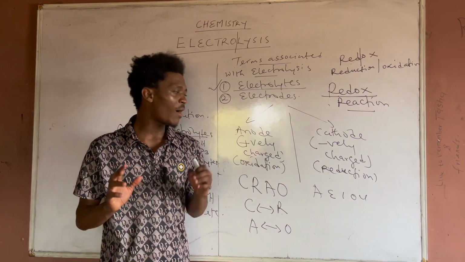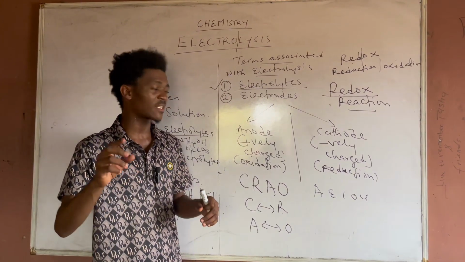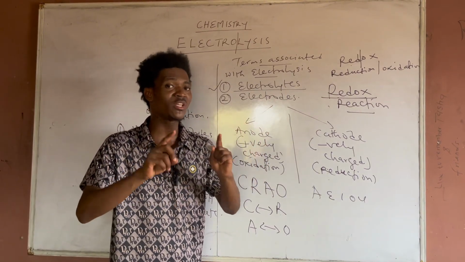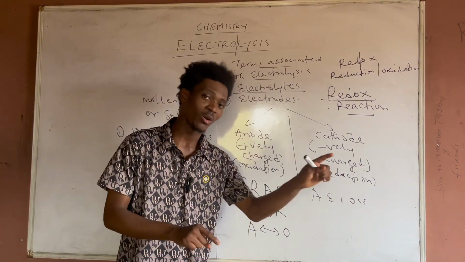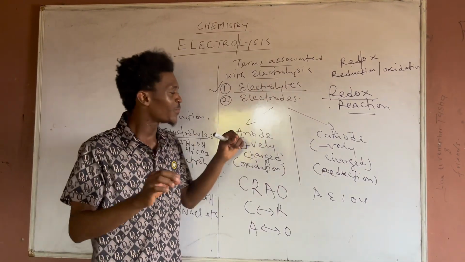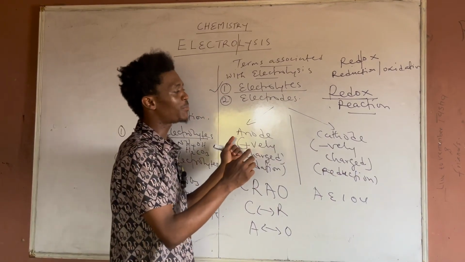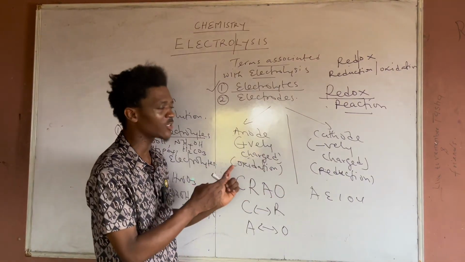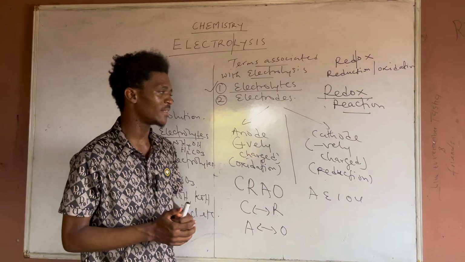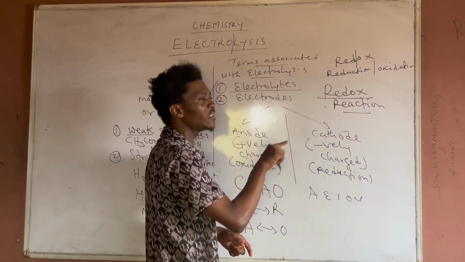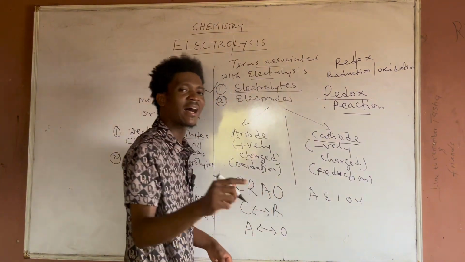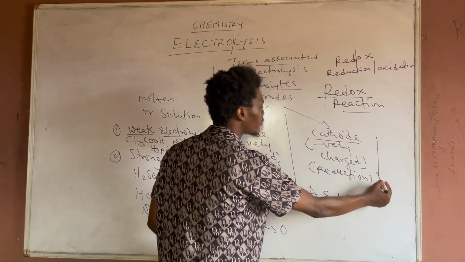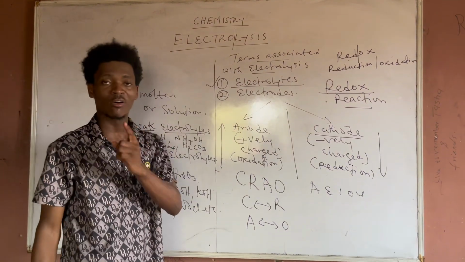All right. And one very important thing that you need to take cognizance of is that initially I told you guys that electrodes are materials in the form of wires, rods, or plates through which current enters or leaves the electrolyte. So it means at what electrode would there be the passage of current entering into the electrolyte? What supplies current to the electrolyte? What electrode gives current to the electrolyte? Now, current enters into the electrolyte through the cathode and leaves the electrolyte through the anode. So it enters through the cathode and leaves through the anode. Don't forget this.